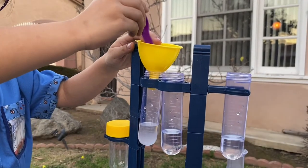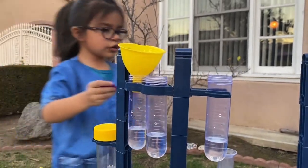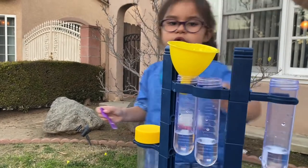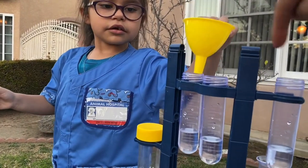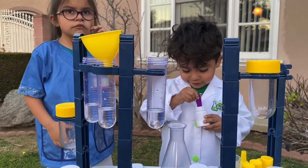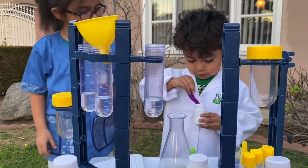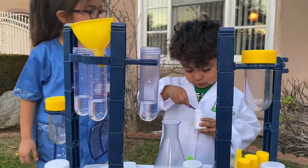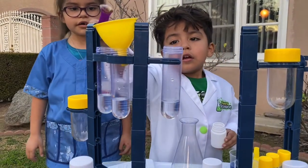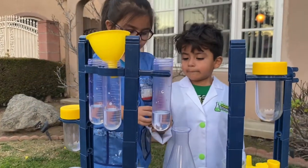But for the next one, could I put it in? Yeah. No. You don't have to use the same one. Okay. Now we're gonna put it in the other one. It takes time. Uh-oh. Get it from the wrong side then. Okay, got it? That's enough? Yes. Okay, put it in there. Good. Now Jordyn's turn.